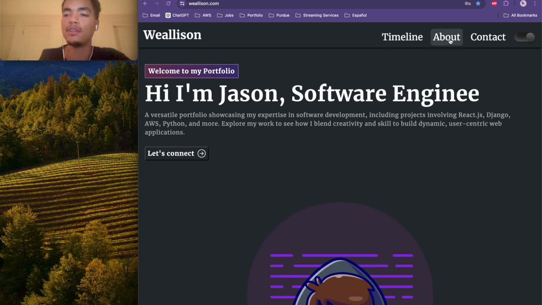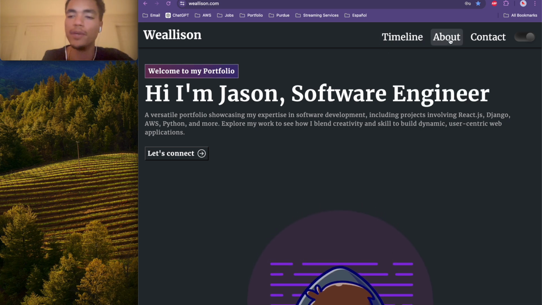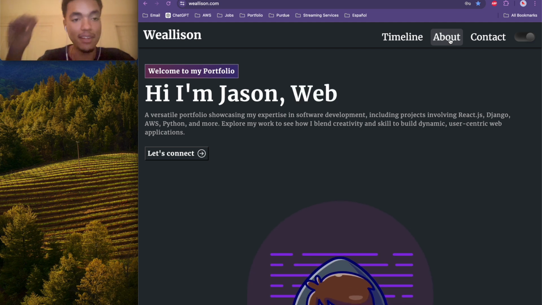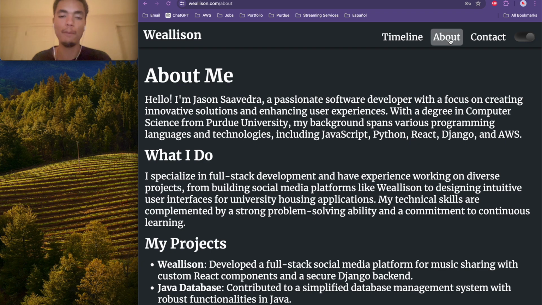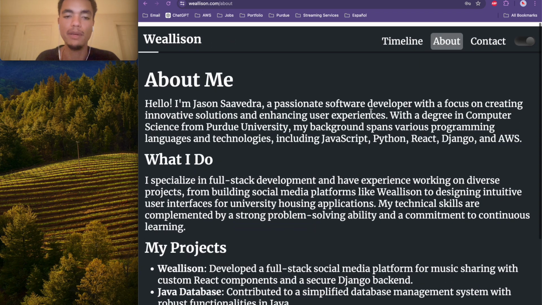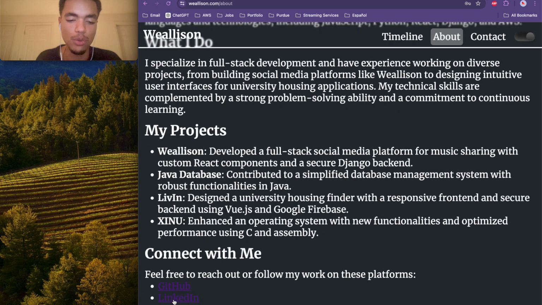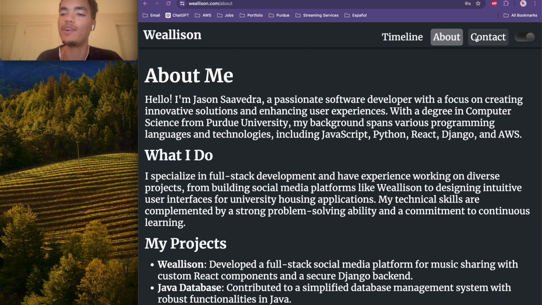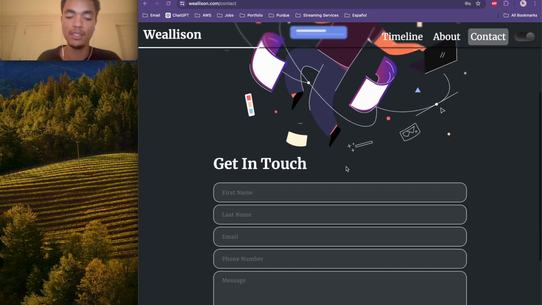We have a few other tabs I'll hop between before we go to the main functionality of this application. So we have a nice little About tab. I haven't added too much CSS to it yet, but it tells a little bit about myself, and it has some links to popular social media or GitHub or whatever the case may be. And then we have a Contact tab, which just has a nice little form.